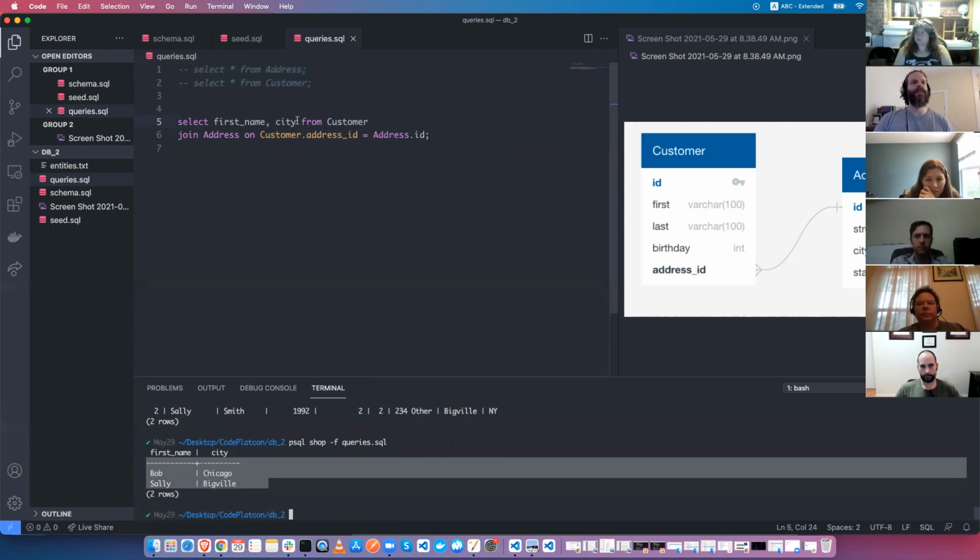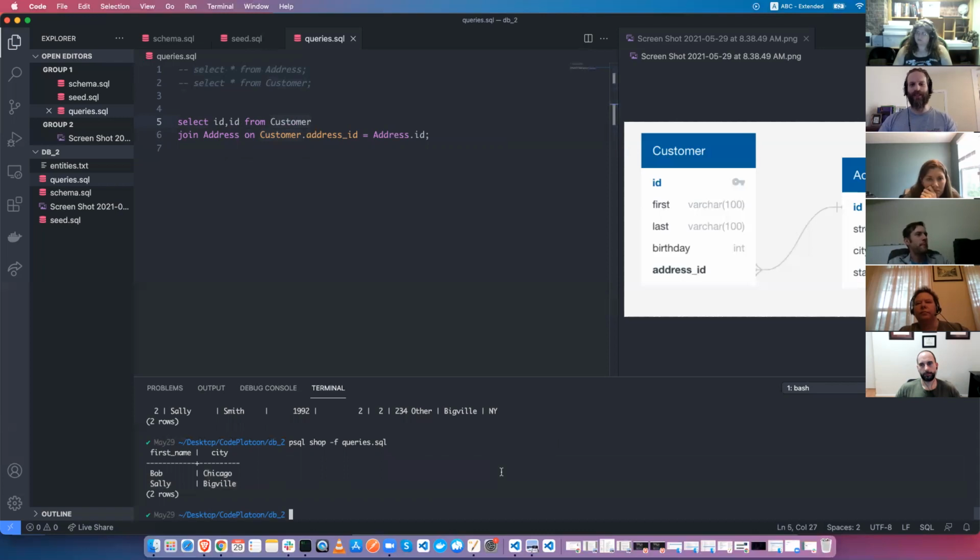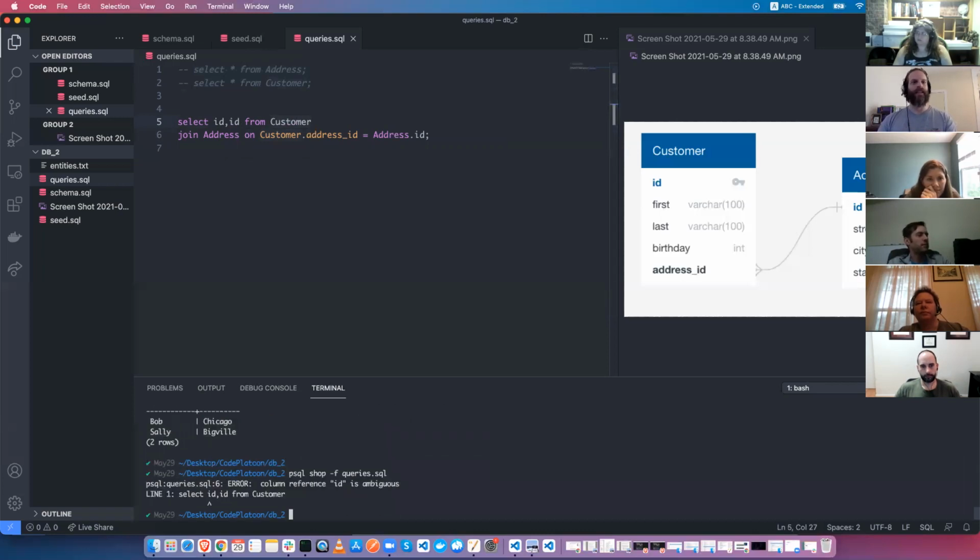What if I want to get the IDs? I want to get the IDs for customer and address. You need to specify from which table those IDs come. Typically you can do an alias for customer and address. We'll do it wrong first, just so we can see the error.